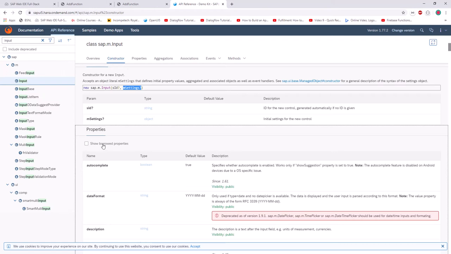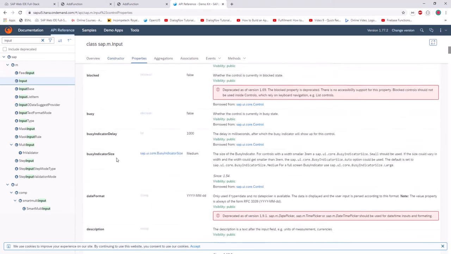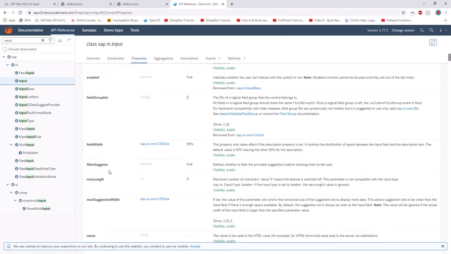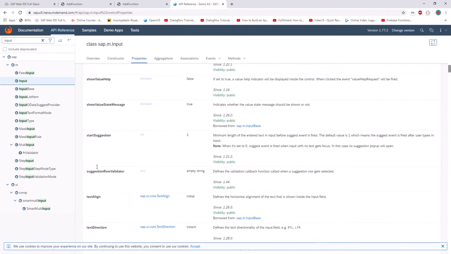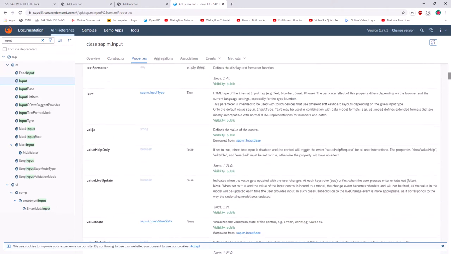If you want to see more properties, like parent properties, click show borrowed properties. Then it will give the parent properties also. Then you can see the value property only stores the user input. This value will be returned to the corresponding parameter you wrote in the JavaScript controller.